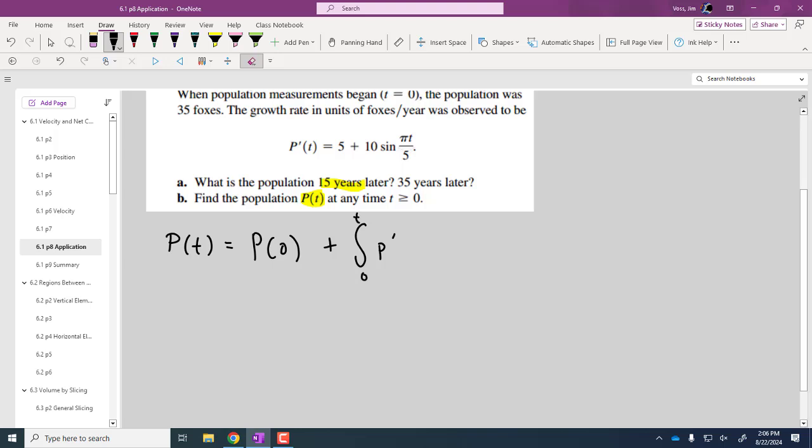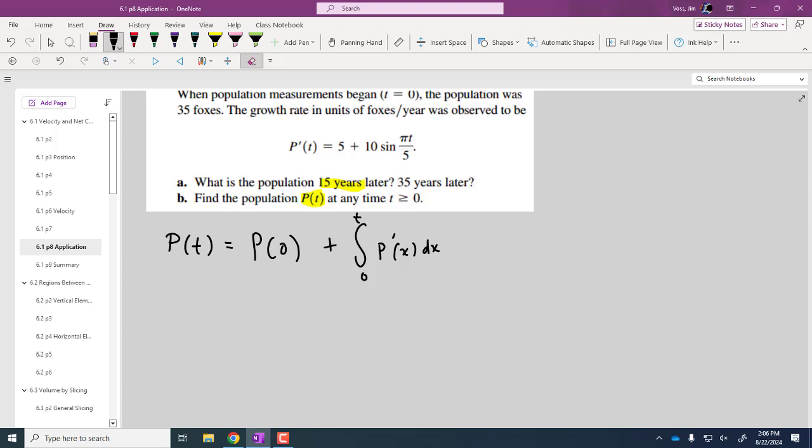And as soon as we see this t in the integral, in the limits of integration, we know that that thing is a function. It's not a number. Remember that if you do a definite integral with two numbers, that whole thing is a constant. But here, if you have an integration limit that's a letter, that means that thing's a function. It's going to change as t changes. It's a function of t. Now we need an independent variable here for the dummy variable, and we want to just use something other than t because t is already used. You can use your favorite letter, whatever floats your boat.